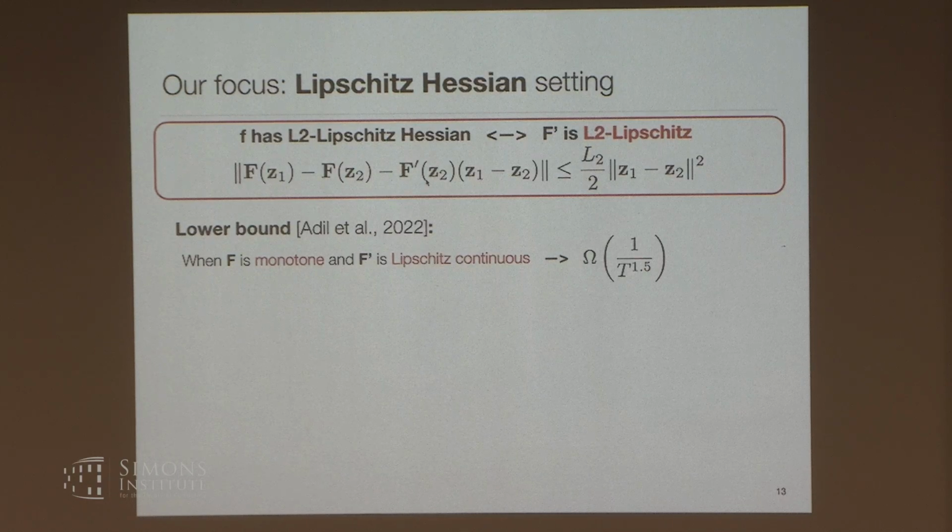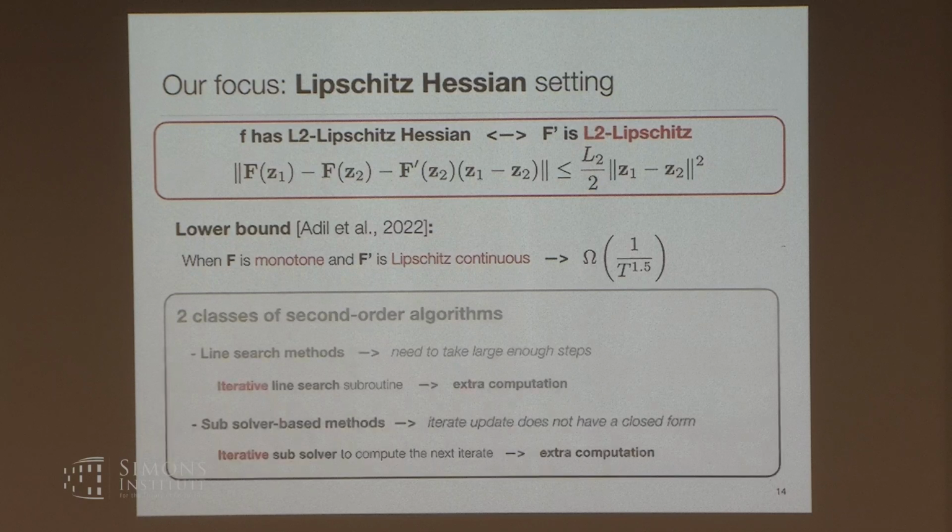But to do so, the existing work has 2 strategies. The first strategy is the line search methods. The reason why you need line search is a bit different than in classical optimization methods. If you're familiar with the literature of first order optimization, line search is done because we don't want to know certain parameters of the problem, how smooth the problem is, this Lipschitz constant, right? So line search gives us a good enough step towards which we can make progress, and we can do this without knowing the Lipschitz constant. But for these problems, this is necessary to achieve the faster rate. And in the next slides, I'll explain why this line search is actually important.